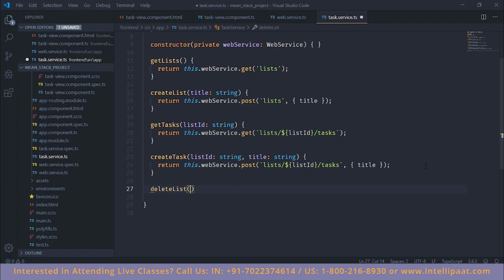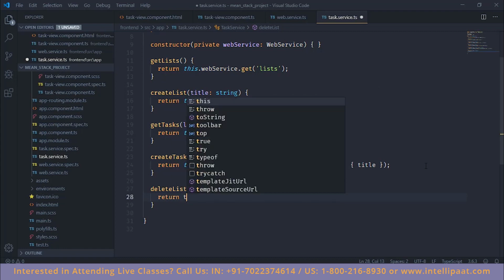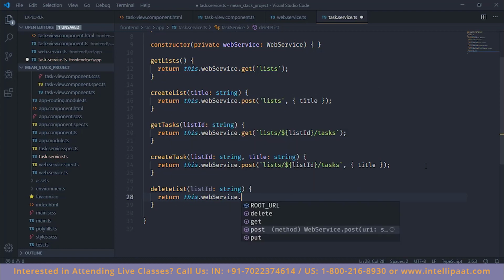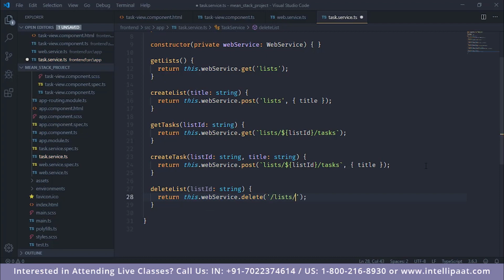This will take again a list ID of type string, and then we return this.webService.delete, and the URI is /lists/listId, and we need to convert it into a template string.